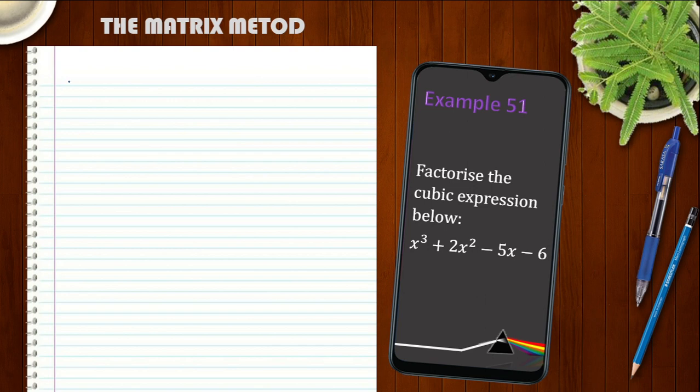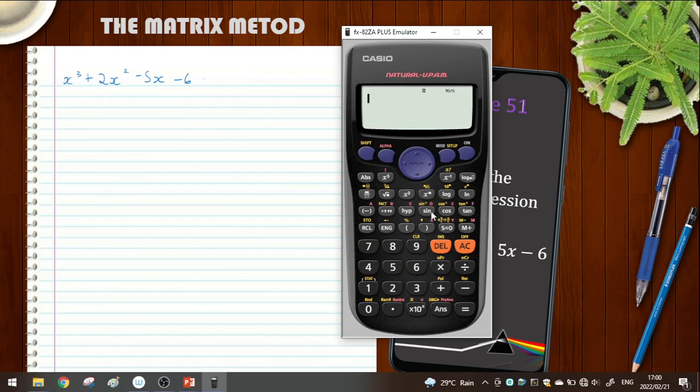Let's just write this down. So we have x cubed plus 2x squared minus 5x minus 6. The first thing you have to do for all of them is to find the x value that will make this expression 0. Okay, now we are going to look at y later when we do the factor theorem, but for now it's sufficient to know if you find the x value that makes it 0, you found your first factor. Okay, so we take out our calculator.